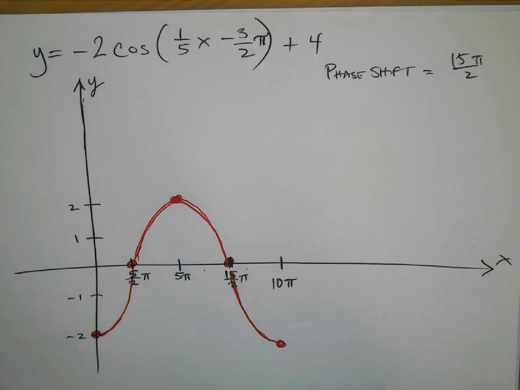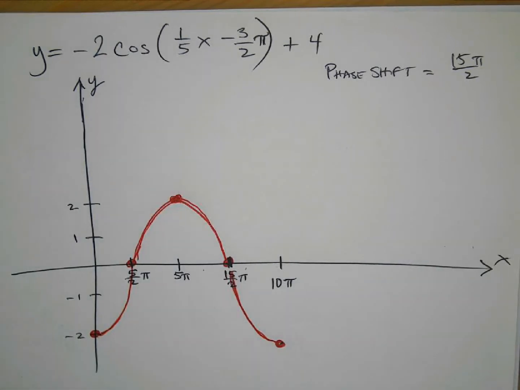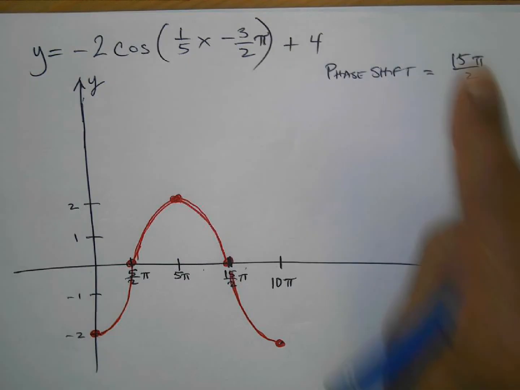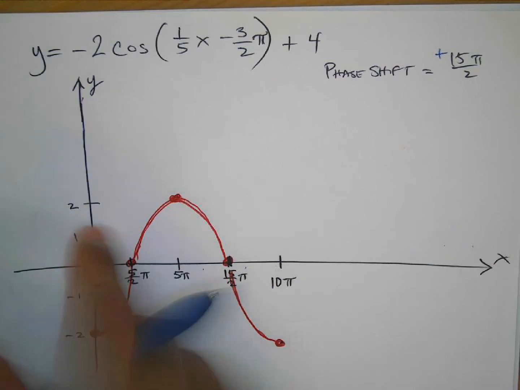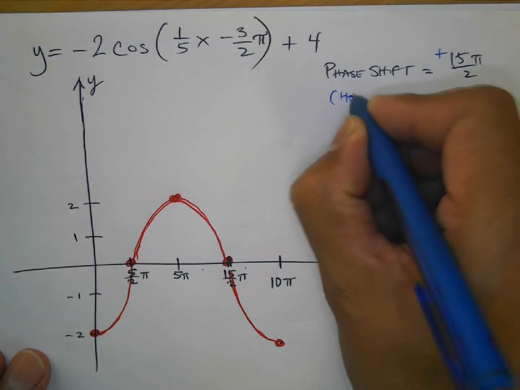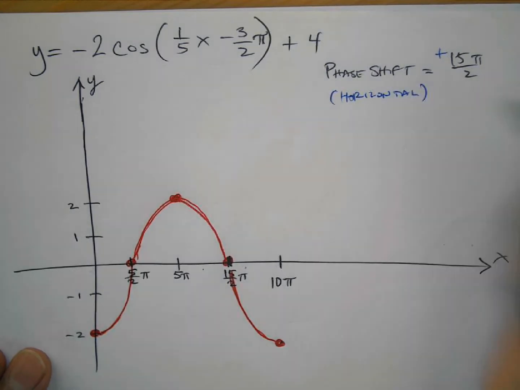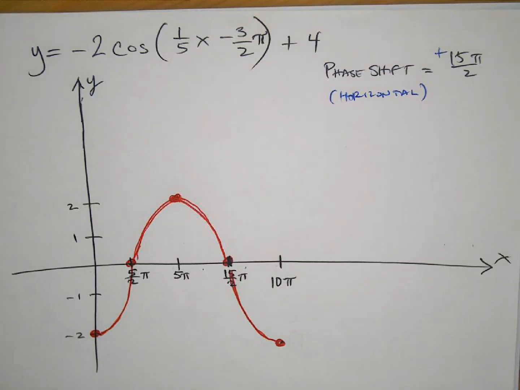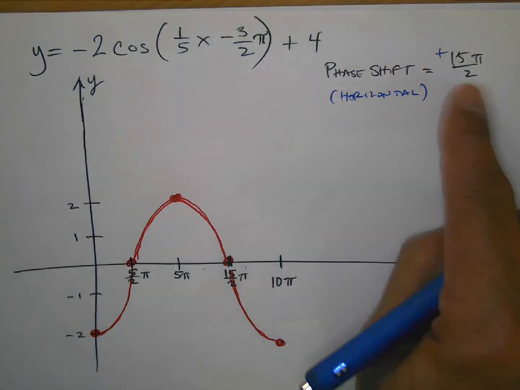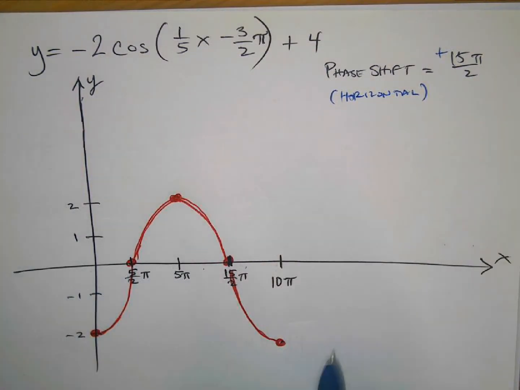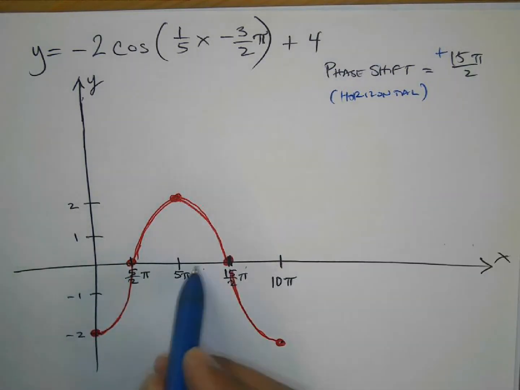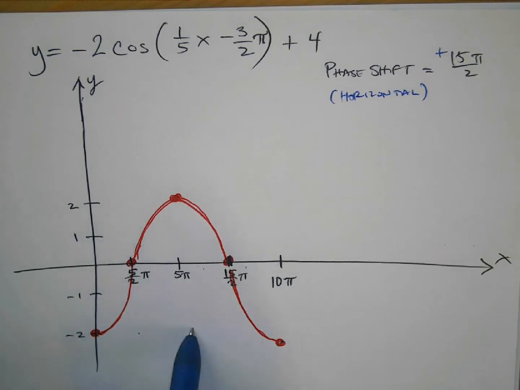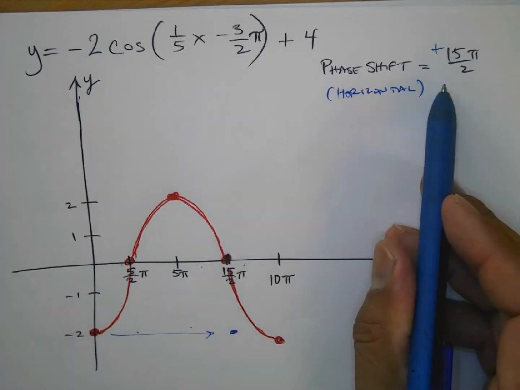I have to move all of these dots. So let's do that now. Each of these has to move 3. And since it's a positive phase shift, positive means to the right, right? Since phase shift is horizontal, I'm moving these left or right, and it's positive, so positive is to the right. 1, 2, 3. 15 pi over 2 is 3 of these increments. I got to move this 1, 2, 3 to here. 3 of them, see? Because that's how much 15 pi over 2 is.